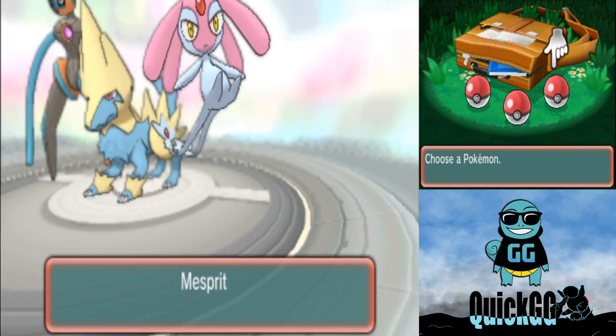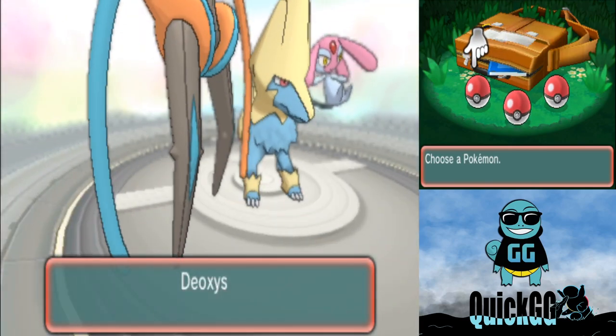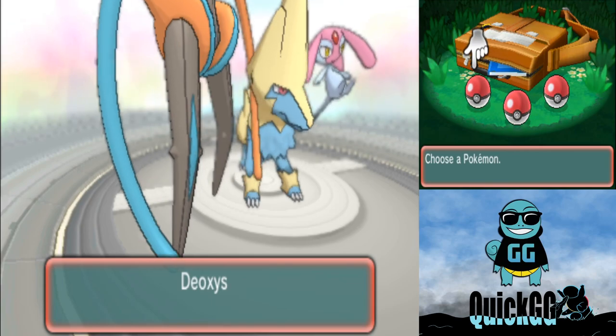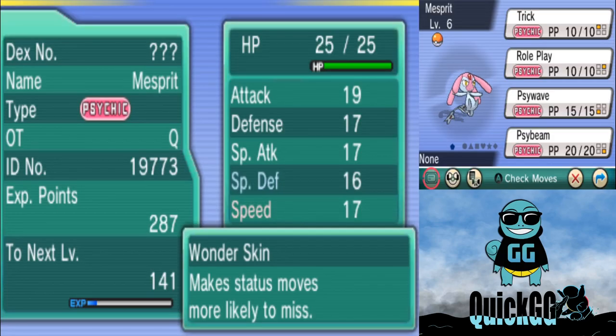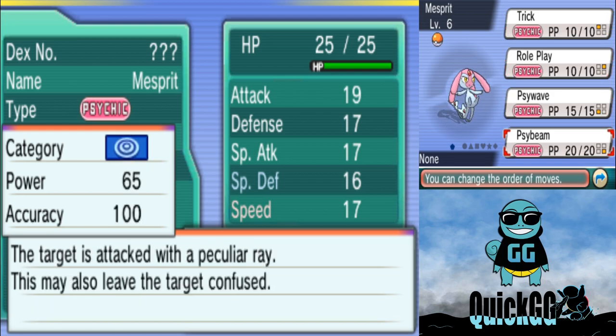Yo, these are all crazy. I mean, we got to get Mesprit. Mesprit out of the three is probably the best. Deoxys is too squishy. Honestly, we can hope that it has amazing moves, but it's going to get one shot. Mesprit's a little beefier for sure. Manectric's good, but it's just not as good as Mesprit, so we're grabbing Mesprit. Right, Mesprit with the ability Wonder Skin makes status moves more likely to miss. That could be good. It's got Trick, Role Play, Psywave, and Psybeam.